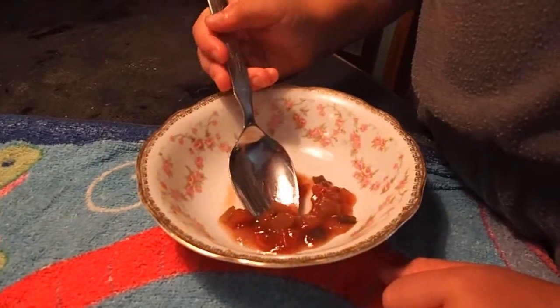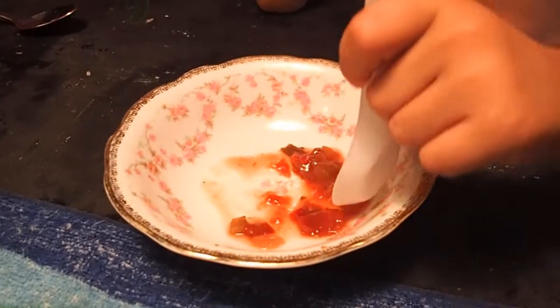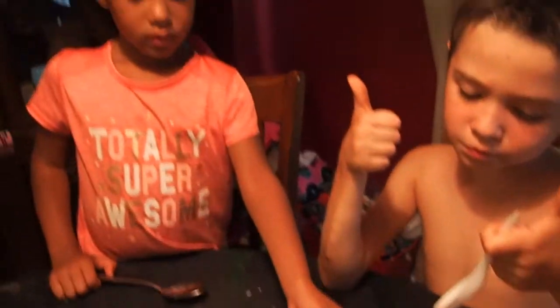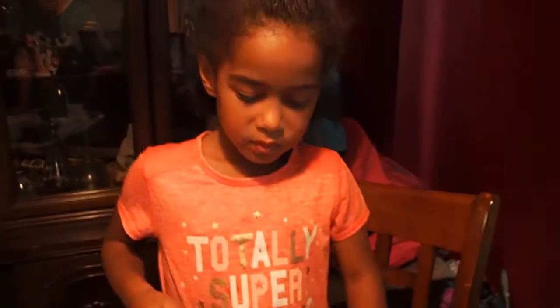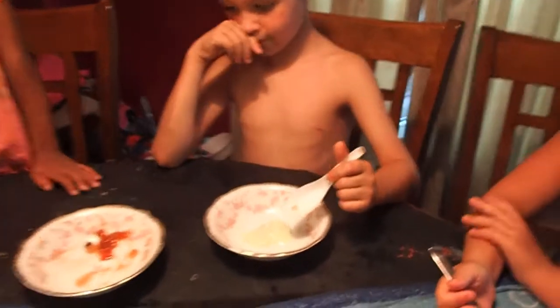Is this sweet? Try it. It's good. It's called chili sauce because it's got some chilies and some peppers and little chili powder in it, but it's actually really sweet. It's got onions and peppers in it. Let Charlotte try. Charlotte hasn't tried any yet. Go ahead, Charlotte. I really like chili sauce. It tastes great on hamburgers and stuff. It's kind of like chunky ketchup. Alright, tartar sauce is next.